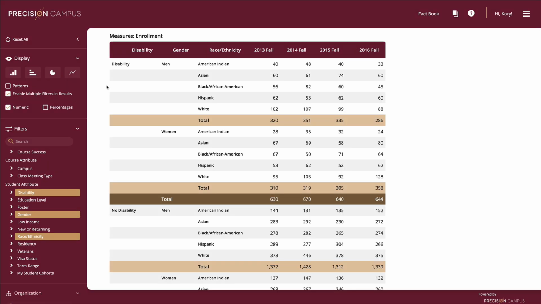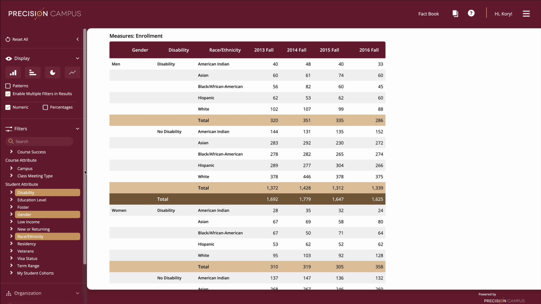Another way that you can prioritize is by simply dragging and dropping as well. So instead of clicking the drop-down arrow and then moving to the left or the right, we can simply just click on the word itself, like gender, for example. We can click it and we can drag it and drop it just like so. And we can see the chart automatically updates once we get done dragging and dropping.